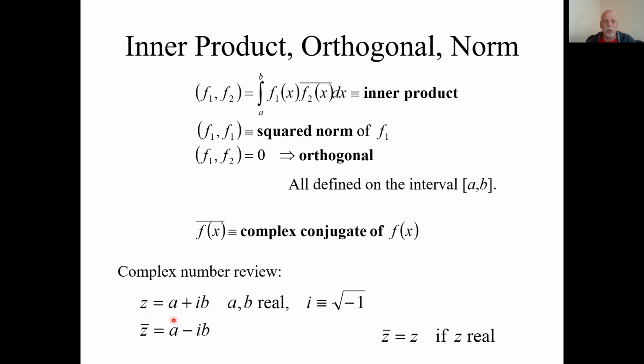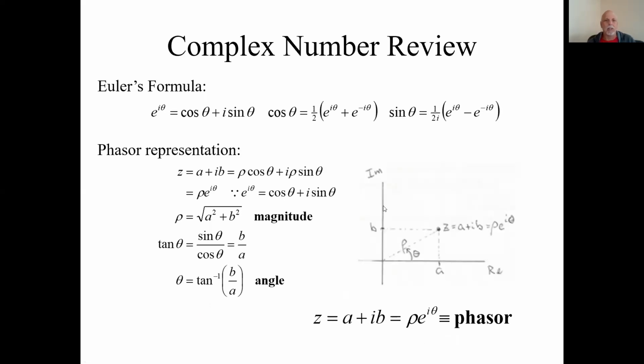First, here's super basic. Here's what a complex number is. It's a plus ib, where this i is this imaginary number, the square root of -1. Here, a and b are real numbers. And I introduce complex conjugate notation here with this overhead bar. It means flip the sign of the imaginary part. If a number is real, this b part is 0, and the complex conjugate is just the original number. Now let's get into more fun stuff about it.